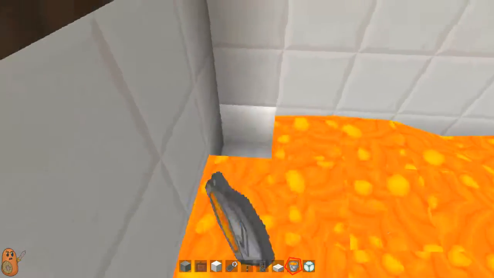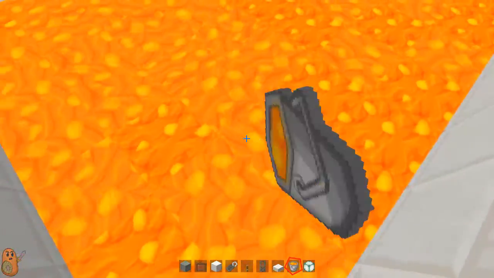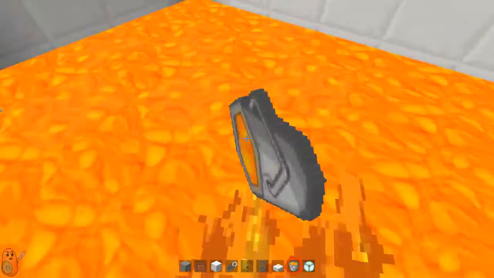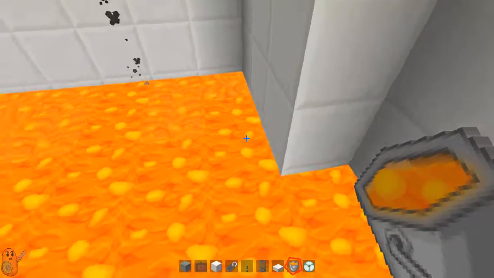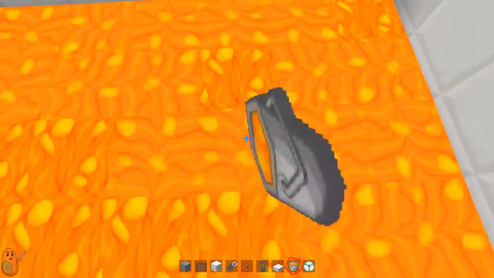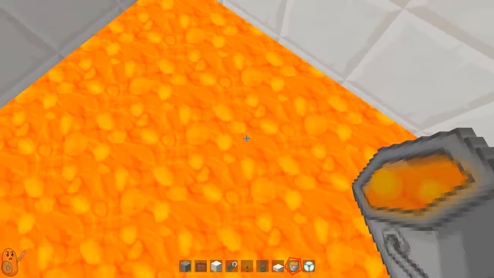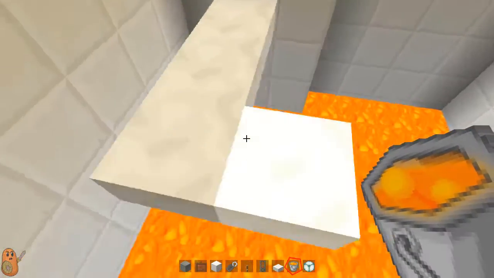Now, you're probably thinking, why lava? Well, you'll see, as long as things work the way I'm hoping they do. I'm trying to get this to be an infinite lava source. This is a lot harder than I thought it would be. And that should... Is it good? I think it's good.